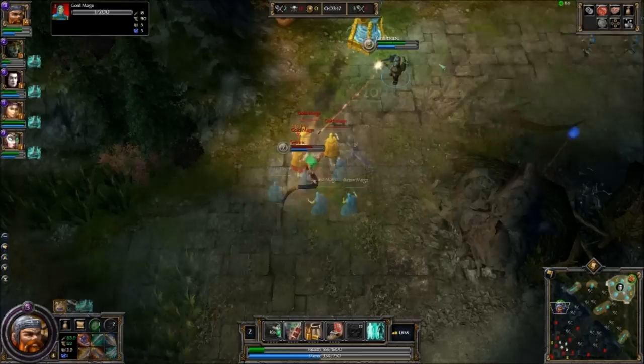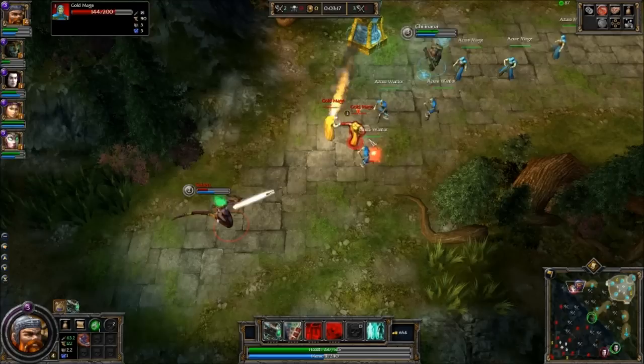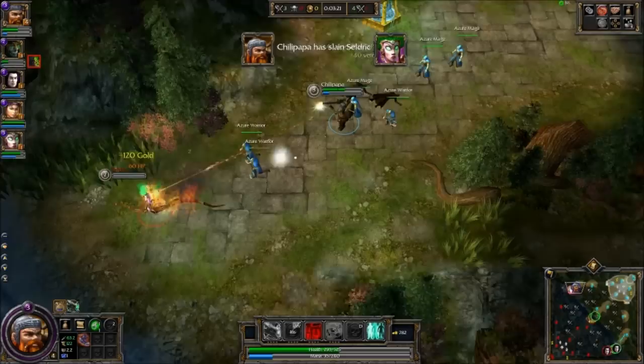The W ability throws a stick of dynamite at a ground target, causing damage and a 1 second stun. This is usually my second pick during the laning phase to secure those kills.